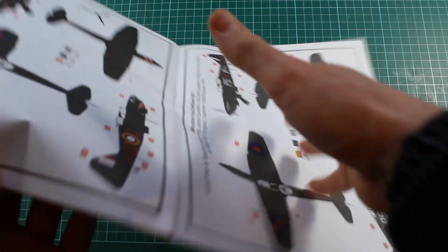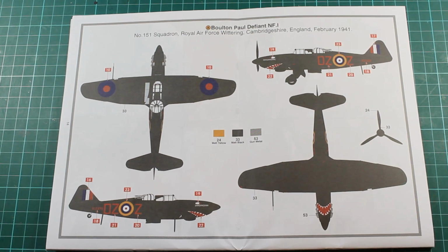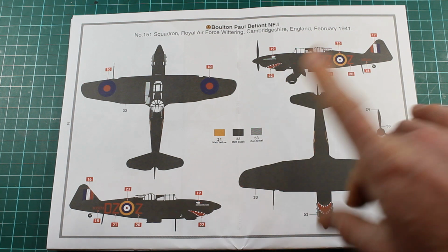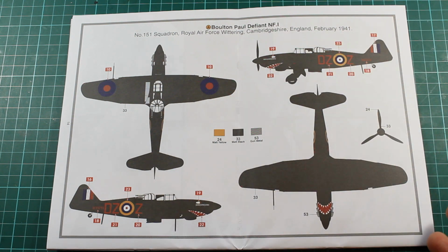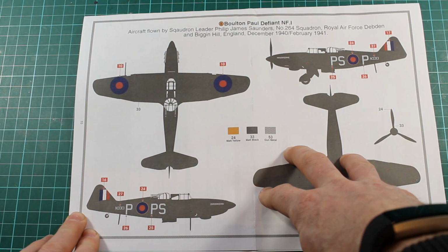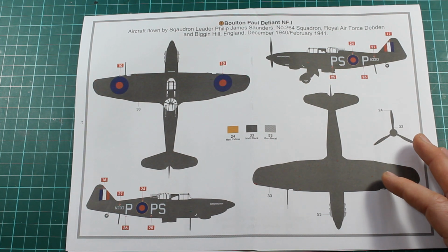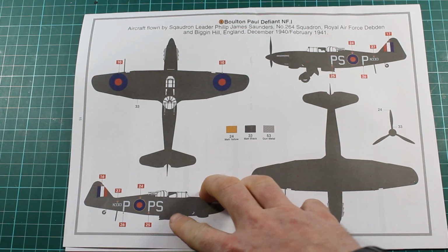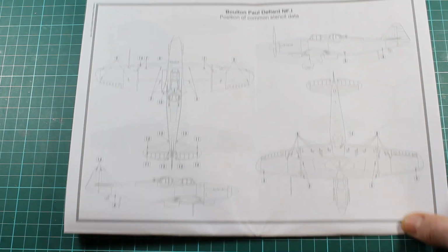So the marking schemes are number 151 Squadron for the Royal Air Force, Wittering, Cambridgeshire, England, February 1941. This is the one with the shark's mouth and the red lettering, which is quite striking. Obviously all black Night Fighter scheme. Then the B option is flown by Squadron Leader Philip James Saunders, number 264 Squadron, Royal Air Force, Debden and Biggin Hill in England, December 1940 to February 1941. And that's PPS number N3313. And then we've got some stencil data there as well.